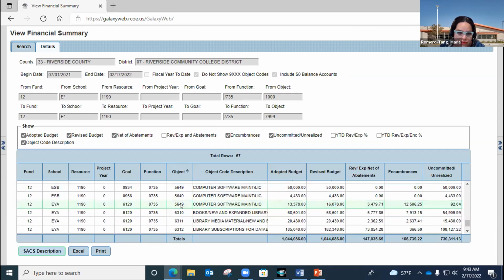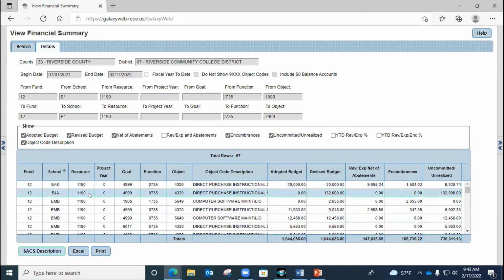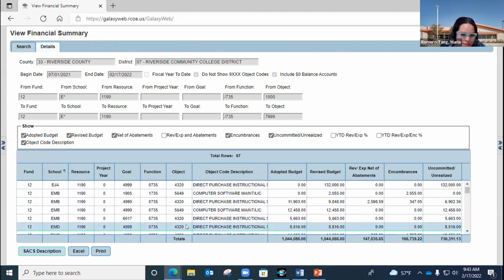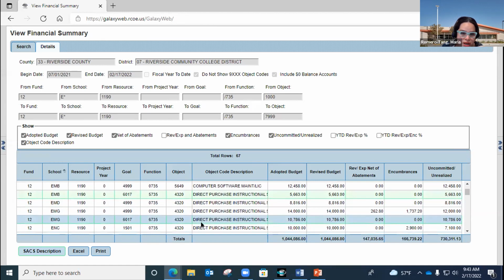So if that's an allowable expense for this grant, then depending on how we're going to use this software, if it's for the Dean of Instruction, then we could move it from that goal that we had up here, 4320 or the EMB 20, right? It was EMB and it was this one right here. Say for instance, we have here 5,000. This is not a good combo, but we're going to use it for software, and we determine that software is an allowable expenditure under this grant. Then we can transfer from 4320 to the 5649 with the same goal, because we have to determine what the software is for. Is it going to be for administration or is it going to be for the instruction? If it's for instruction, then this is not good.